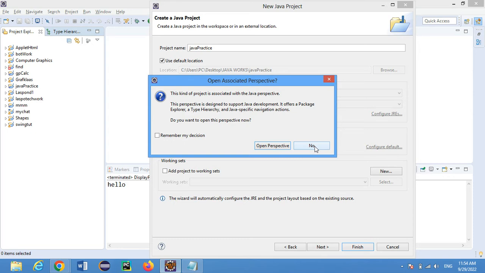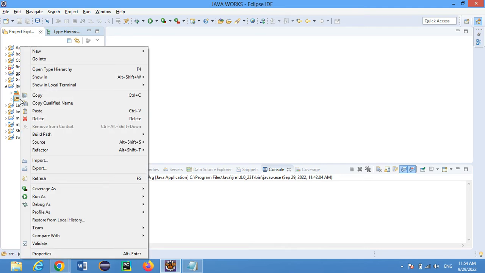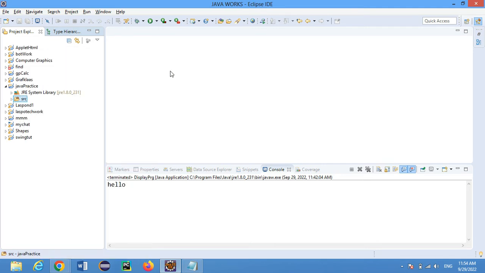Don't mind this dialog, but just click no. So on our Project Explorer pane, P-A-N-E, just like a box, we have our folder created, Java Practice. Click this small arrow to see SRC. SRC stands for source.